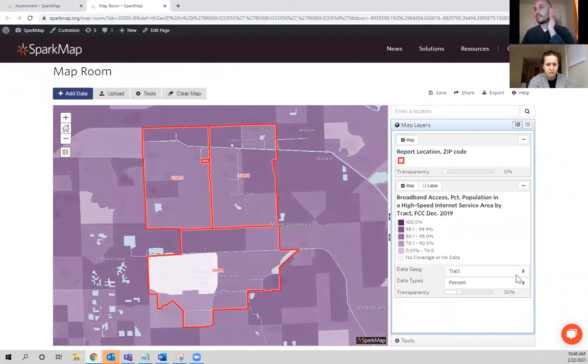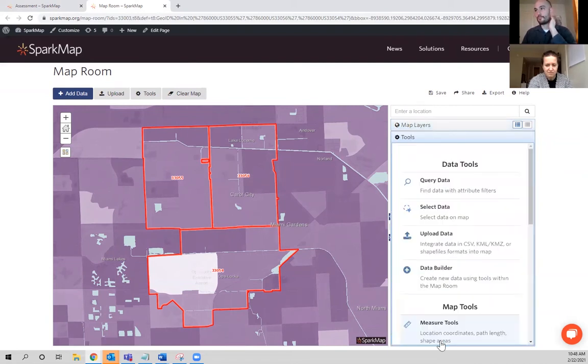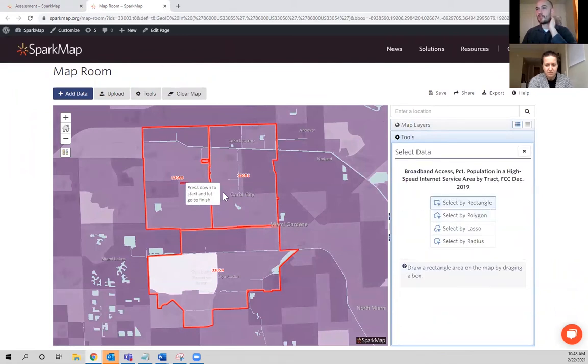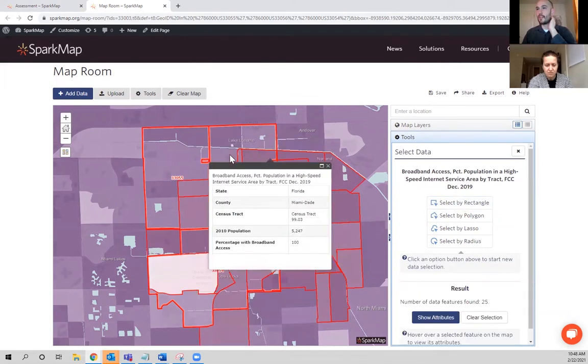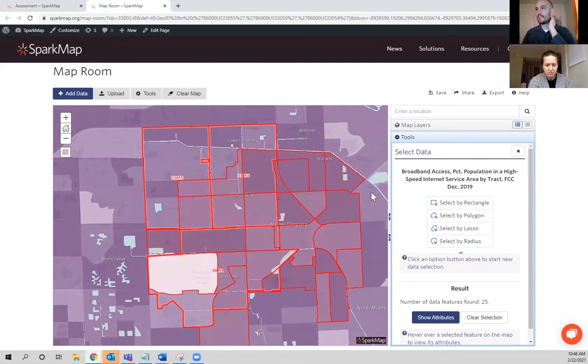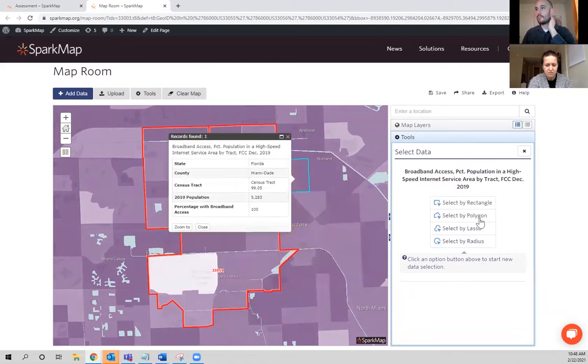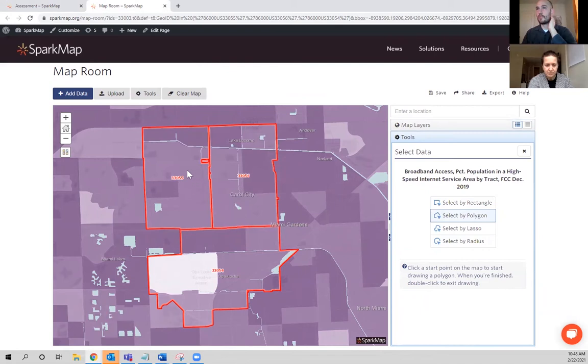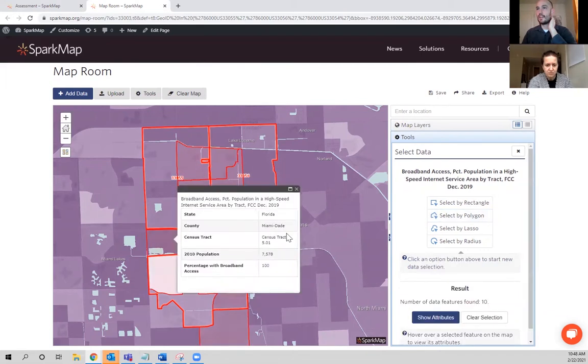And then what I was saying is, see, this is only going to go down to the census tract. But I'm curious, let's see what happens. I can go to tools and then hit select data. And then I can either draw a rectangle, and you can see it'll pick up everything I didn't want if I accidentally go out of that range. But something else you can do is select by polygon. So I can draw a very specific area, like I just want to be touching these 3 zip codes, and it'll pick up all that.